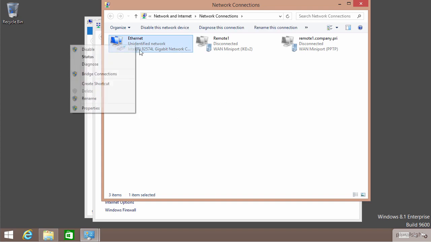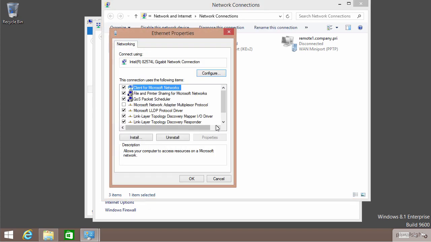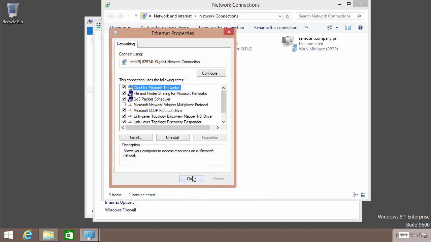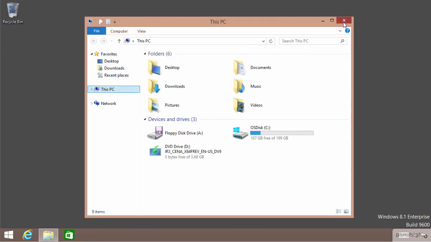Now, in a production world, obviously, you wouldn't have to go through all this trouble. You would be using DHCP on these clients. But because we're simulating things here in VMware Workstation, and we may not necessarily have an easy-to-access DHCP server out in the, quote, outside world, the fake outside world, I'm actually just using a static address here. It just makes things a little bit simpler. So let me adjust this back to 192.168.0.50, with the default gateway of 192.168.0.1 and the appropriate DNS address that corresponds to dc.company.pri, our DNS server. If I hit OK here and close, that should get us on the appropriate network.